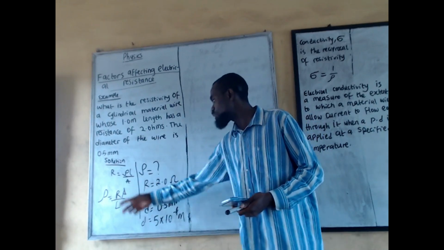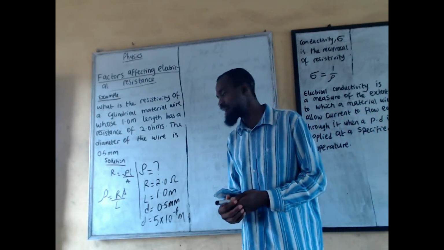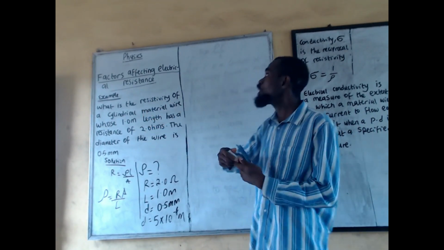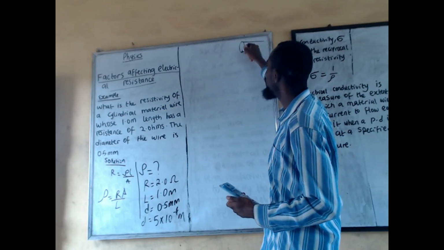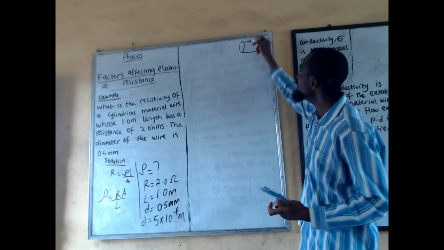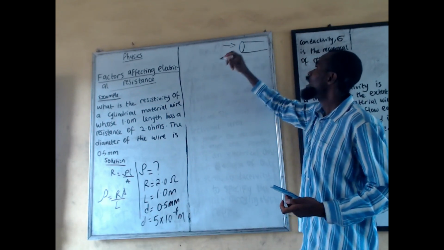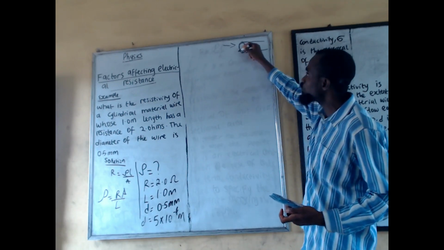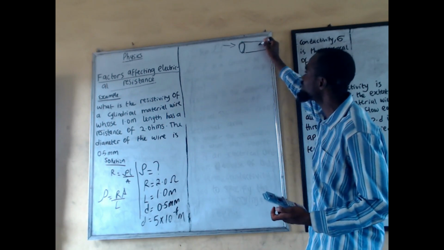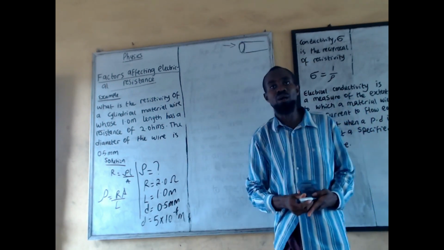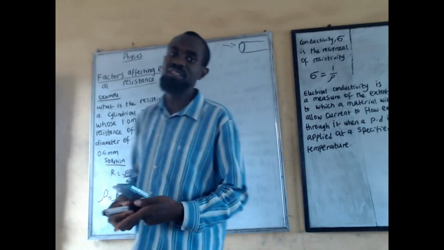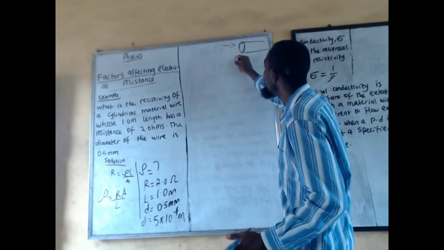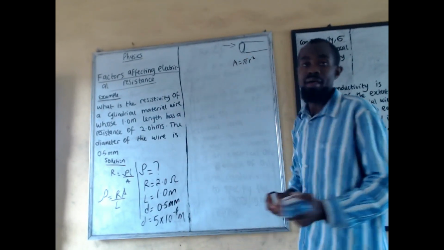Now we don't need the diameter, we need the area, but from our diameter, we can get the area. Take note, the wire is a cylindrical material. If we want to get the cross-sectional area, we look at it from this part, and the shape you get from this part is a circle. So getting the cross-sectional area of this wire is the same as calculating the area of a circle. And the formula for the area of a circle is A is equal to pi r squared.